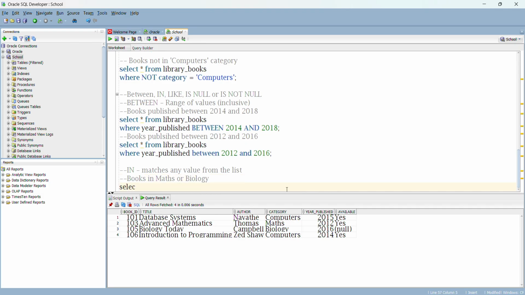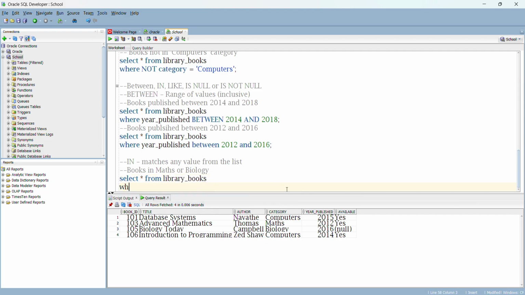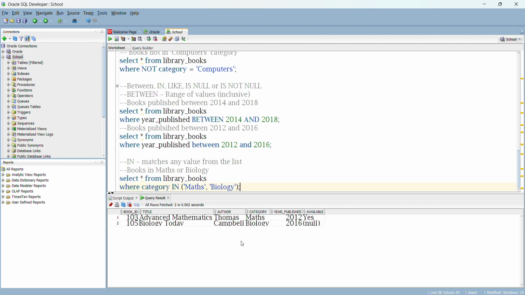So we'll write select star from library books where category in maths, comma, biology, and let's run this. So we'll get the books from maths and biology category.